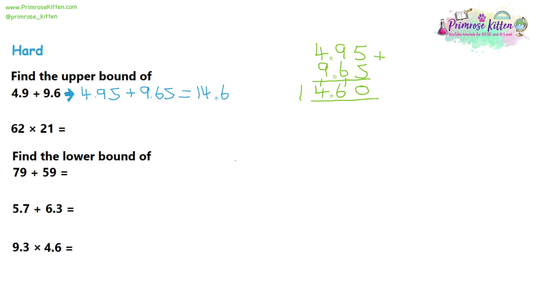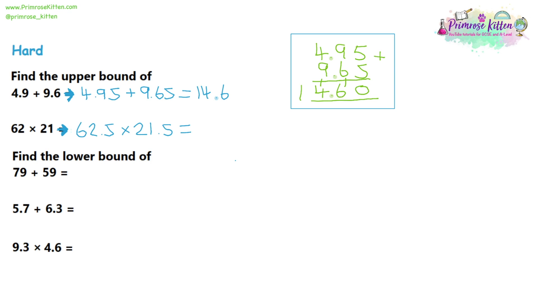Question 2 is a multiplication but follows the same idea. We're changing 62 times 21 into something else. These are whole numbers, so I'm assuming they've been rounded to the nearest whole number — half a whole number is 0.5 for the upper bound. So that gives us 62.5 times 21.5 — both the largest possible numbers that could round down to 62 and 21. A question like this would likely be on the calculator paper, so we pop 62.5 times 21.5 into a calculator to get 1,343.75.